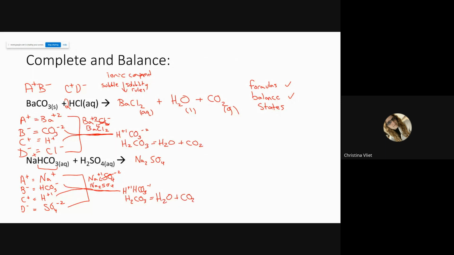If you do a reaction with this, a gas is going to come out, and that gas is going to be carbon dioxide. So what is our product here for the second one? It's Na2SO4 plus water plus carbon dioxide. That's the rest of it. In our steps, that's step 1, right? Formulas. We did that. Now what do we got to do? Balance. So step 2, balance.